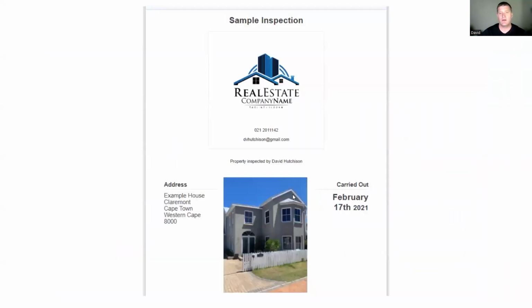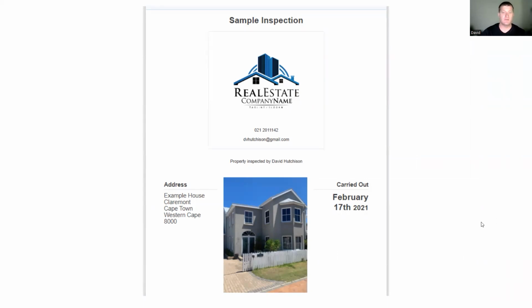Property Inspect is an online system for scheduling and performing inspections, as well as an app to use in the field on-site to collect the information and conduct the inspections, no matter what type of inspections they are, from residential inspections to commercial take-on and handback, risk inspections, health and safety, weekly, monthly, or quarterly building inspections. We can accommodate all of that. Let me show you some examples of some output reports.